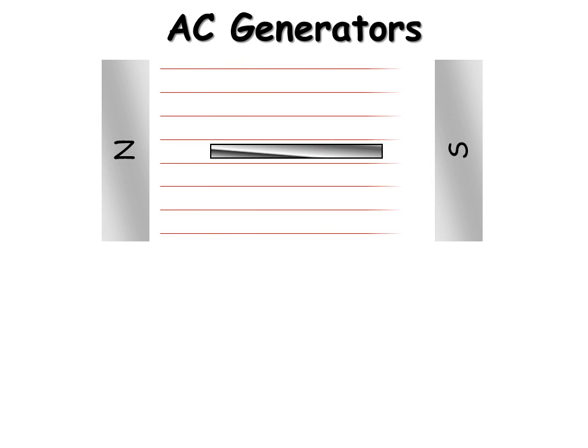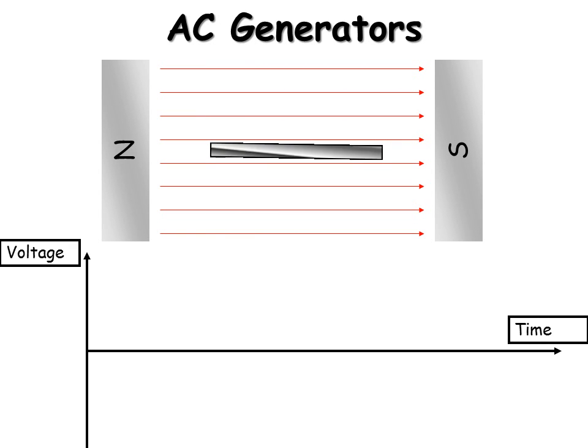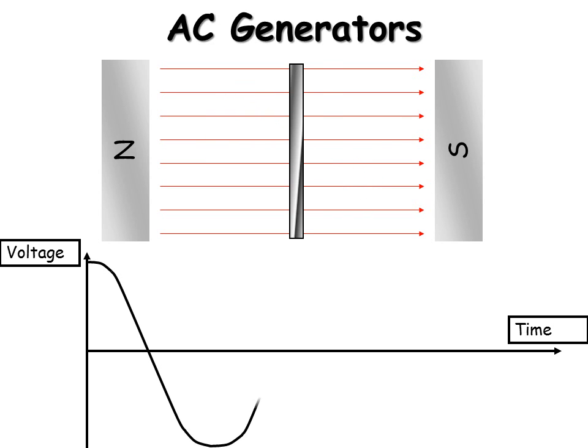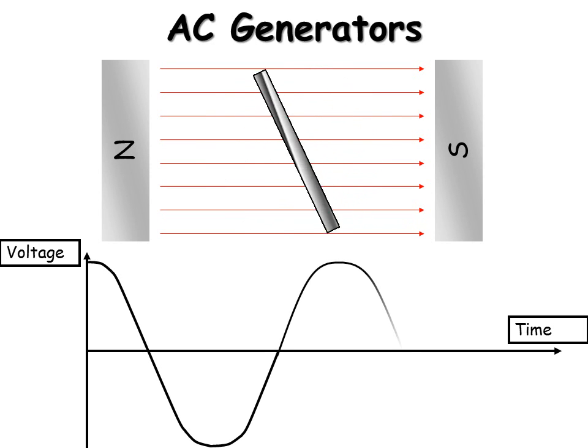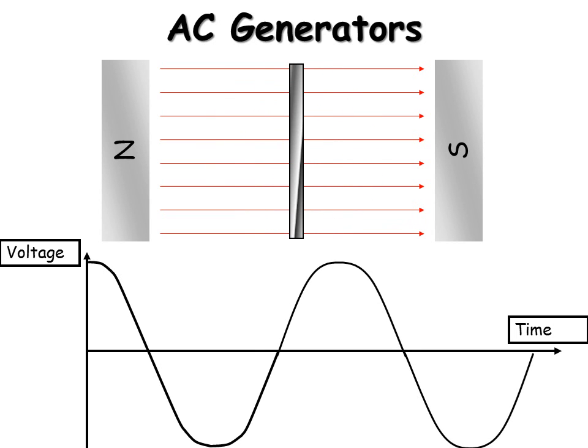Actual generators are coils of wire which turn in a magnetic field, or magnets which turn in a coil of wire. And the faster you can turn that, the bigger the voltage. And you'll notice one thing about the voltage against the time, which is, it is alternating. You produce an alternating current, or an alternating voltage, which is what our mains electricity is.